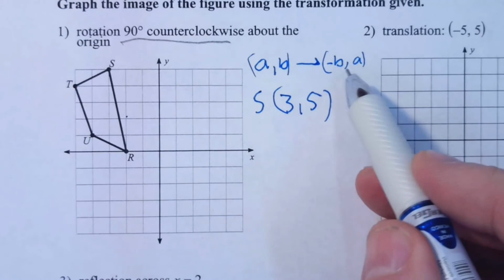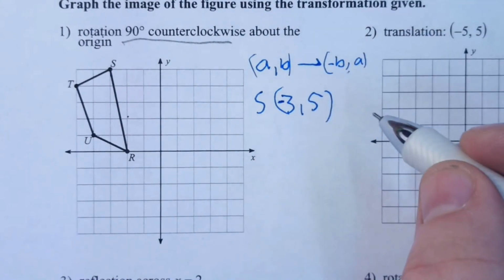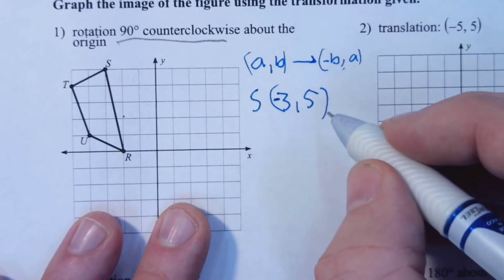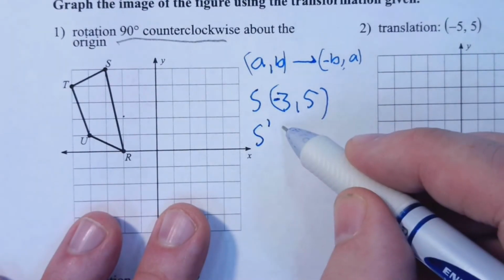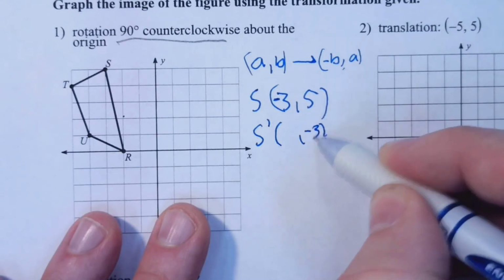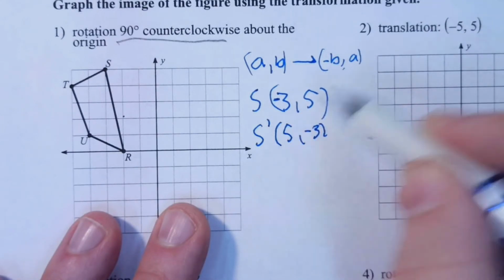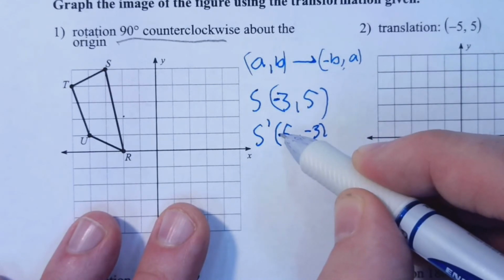Okay, I need to do this to it. It's negative 3, 5. Thank you for fixing that. Negative 3, 5. Now I'm going to do S prime, and then we only have to do S prime. I have to switch the order. So this will be negative 3, and this will be 5. And it also says to make that into a negative, to do the opposite.